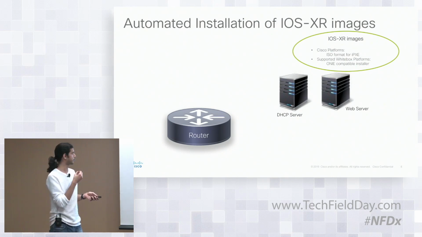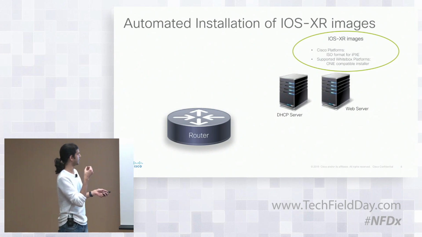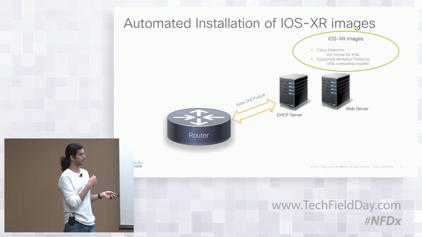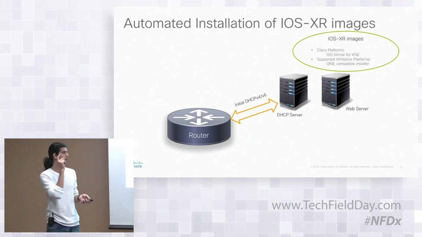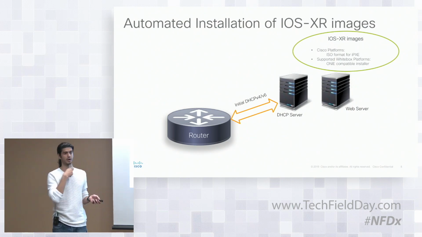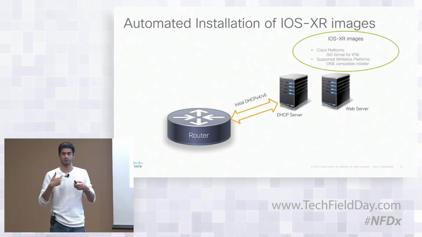Now, this entire process basically starts off with the router, as soon as it boots up, using its management interface to actually send out a probe to figure out what IP it can get, right? So you have to have a DHCP server on the LAN to be able to make this work. Now, bear in mind that none of the production or data ports are active at this point.